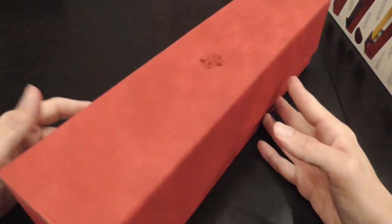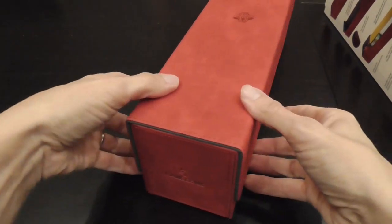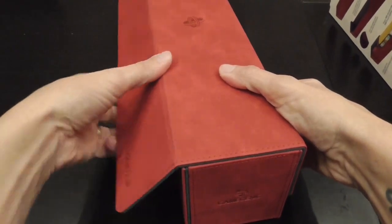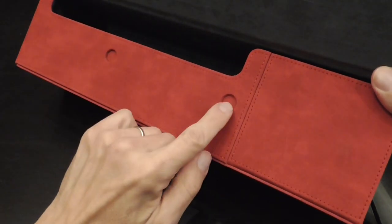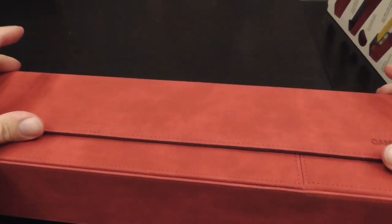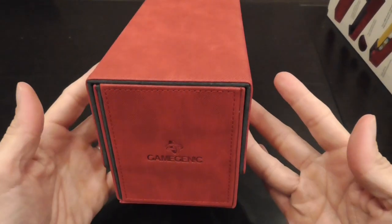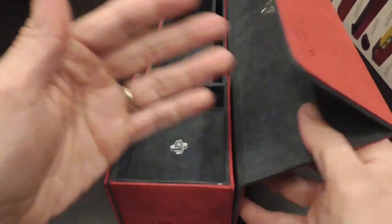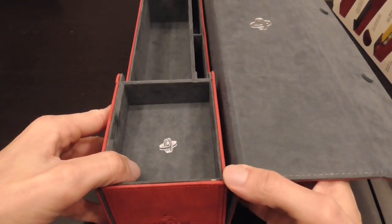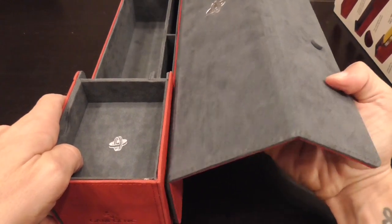It promises to hold up to 400 sleeved cards, which is great. It has a magnetic cover that snaps on, and for extra security there are little grooves and corresponding latches that go in there. That fits it more securely than just a magnet and two smooth surfaces — really important, because you bought this fancy thing and then it flies open and all your cards are in the air. But you don't have to suffer that indignity, because this is really, really secure.